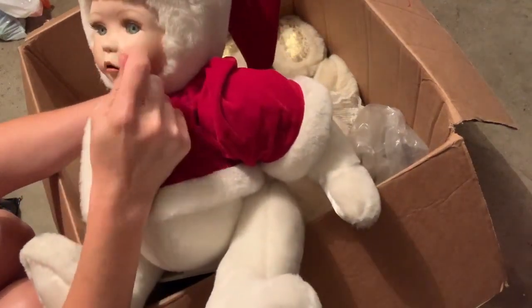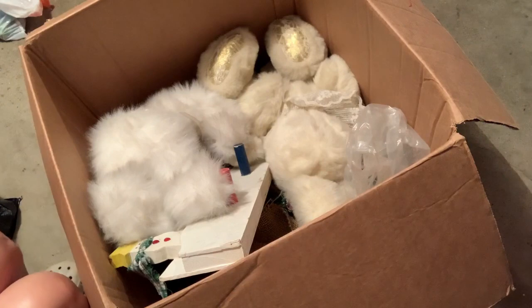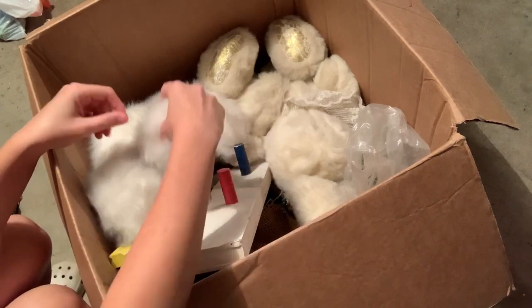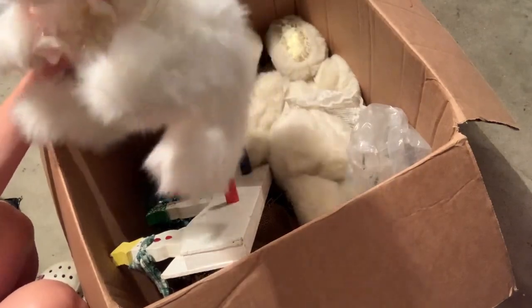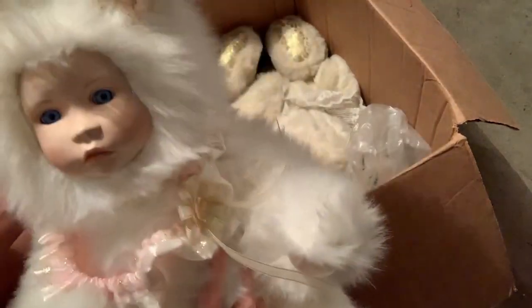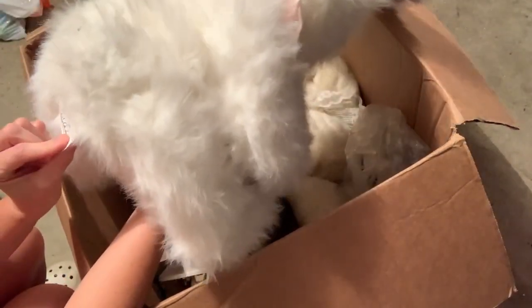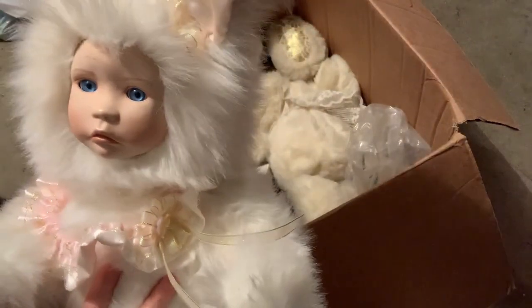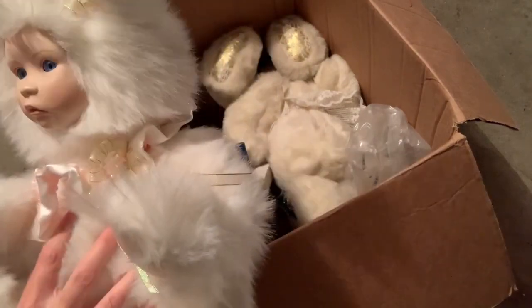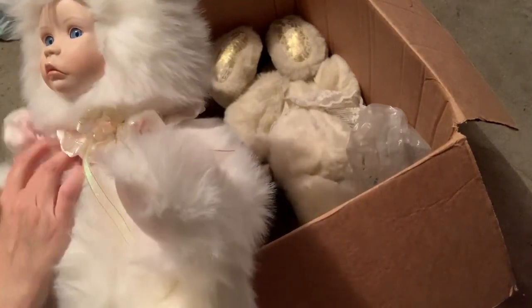So let's see — we've got limited edition, 272 out of 5,000, Marie Osmond. I have no idea, but look at the cuteness of that face. Oh my gosh, it's so cute, but it has like a bunny body. It's very strange, very cute. I mean those eyes — look at the eyes! Is that crazy or what? I'm definitely looking that up. I wish her little bow was better. That concerns me. Oh, another one! Oh, I'm so excited. Oh my gosh, they are so stinking cute. Look at it. And this is number 2,733 out of 5,000 — Marie Osmond. How cute are these?